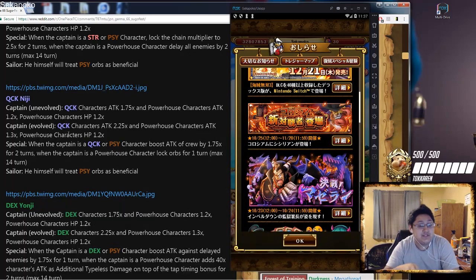This character, however, the Niji character, is really, really good. So, Niji is going to fit really well on, say, Enel teams, Kizaru teams, etc., whatever you want to use him on. It doesn't have to be a powerhouse character, which is really, really strong. Now, this Niji character, I believe, is the best character in the entire batch, because he's going to be a 1.75 booster to your entire team, rainbow boost to any unit for 2 turns.